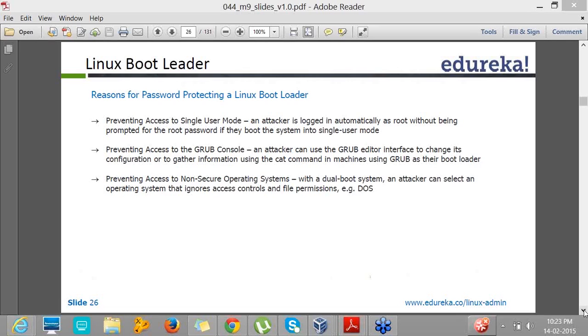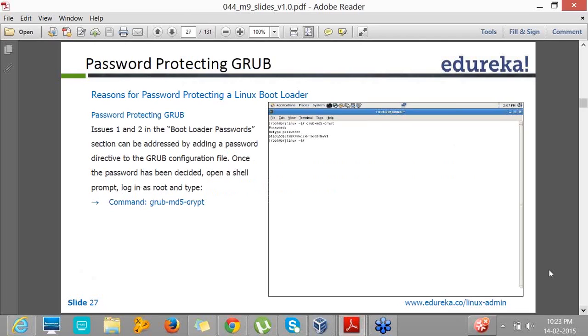Alright, so this process is very simple. There is a command called grub-md5-crypt. Simply running this command, it will generate an encrypted password, just like the one we created with SSH, right?